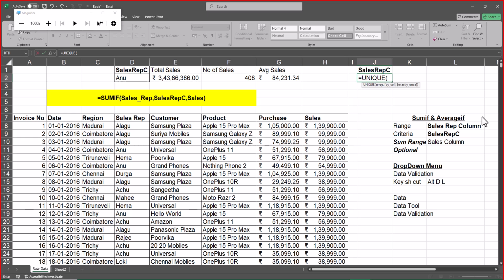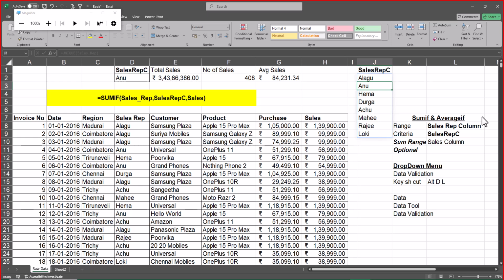So let's see how we're going to use this function better. I already have this data with me, which gives me the data set according to my output. I'm going to just bring the name manager alone in this scenario. That's going to give my data set beautifully in this list here. So I'm going to just call the sales rep column here. When I close the bracket and hit enter, that's going to give the entire sales rep names in here.